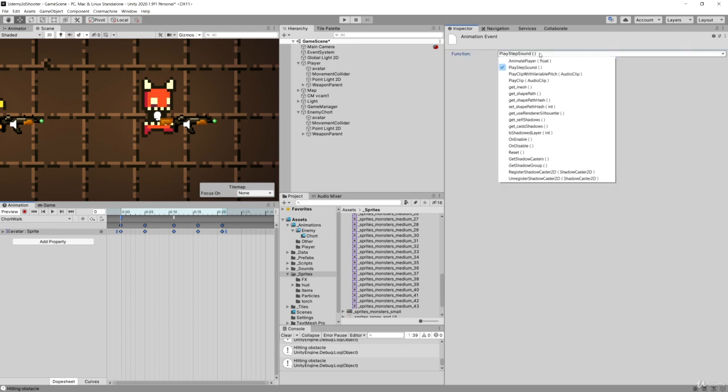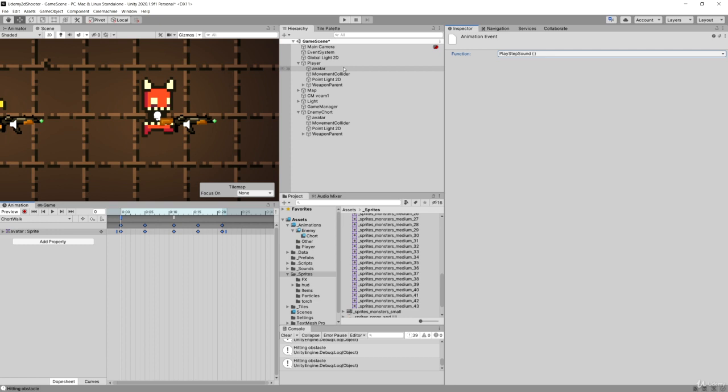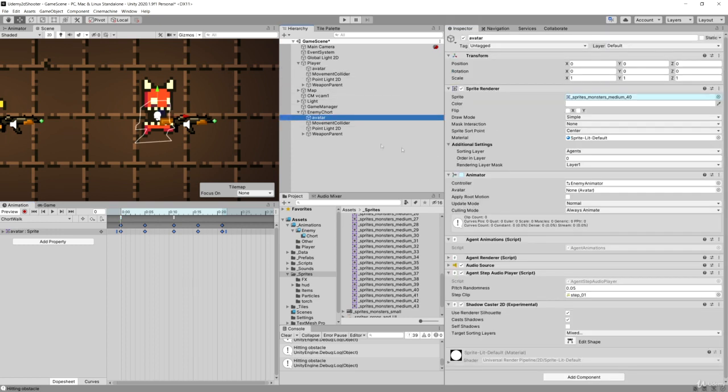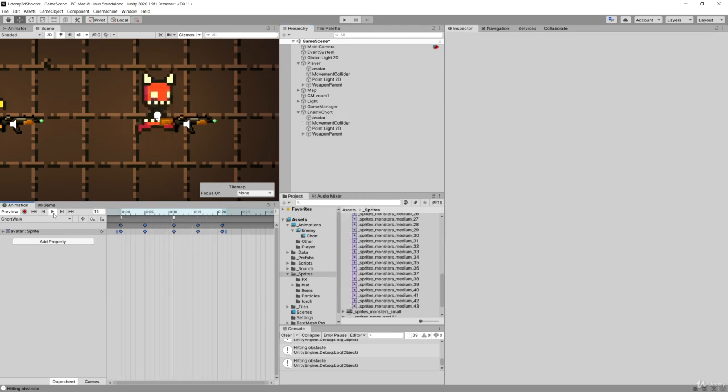As you can see, we have many more methods now, because we now have many more methods that are public in the scripts that are attached to our avatar. Since our animator takes all the methods that can play from the scripts attached to the game object that the animator is attached to, and it can play all those public methods. Okay, so if we now press play, we can see that it is playing.